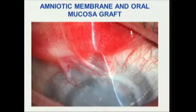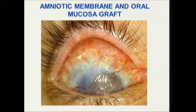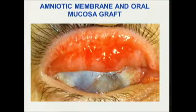For example, this patient has a symblepharon between the superior tarsus and the superior limbus, secondary to a unilateral chemical burn, and the symblepharon was released with a full thickness oral mucosa graft sutured over the sclera. This is the full thickness oral mucosa, and this is the integration 3 years after the surgery, and the superior tarsal plate was also released. After the surgery, the patient is ready for a cultivated limbal epithelial transplantation or a Boston keratoprosthesis. That's always the first step.